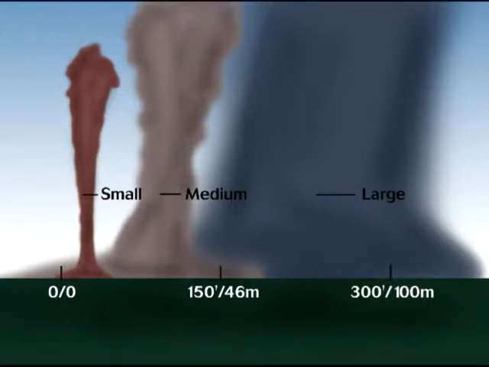Thermals can also vary greatly in size. Small low-level plumes might measure only 3 feet in diameter, while mature midday thermals average in size from 50 feet to 150 feet. Under ideal conditions, they may even grow to over 300 feet or 100 meters in diameter or larger.